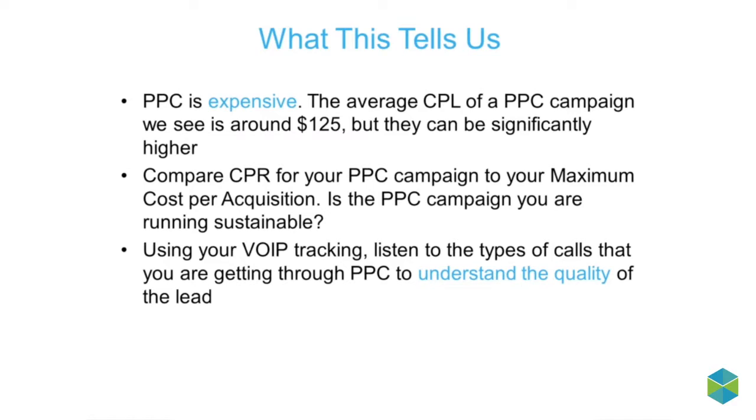The other thing here is that the lead source is not as qualified a lead source as organic traffic or those maps listings. So instead of that 1 in 7, it may be higher. It may be 1 in 9, 1 in 10. So if you're spending $125 and up for every lead and it takes 10 leads to get a rental, we're talking over $1,000 to get a single rental. So compare that to your maximum cost per acquisition. Is the pay-per-click campaign you're running sustainable?